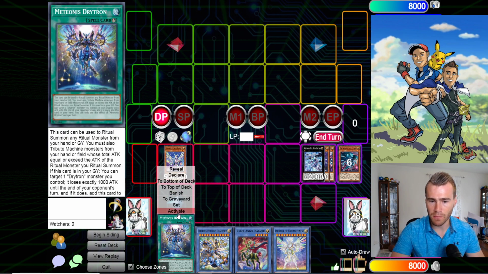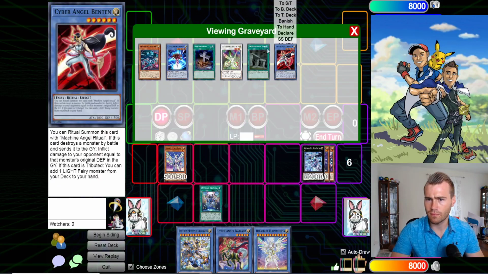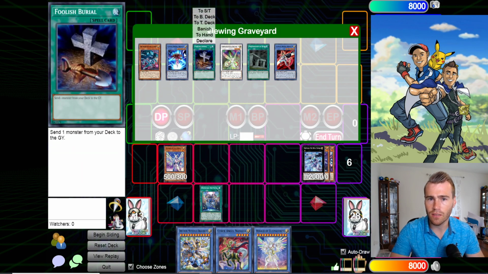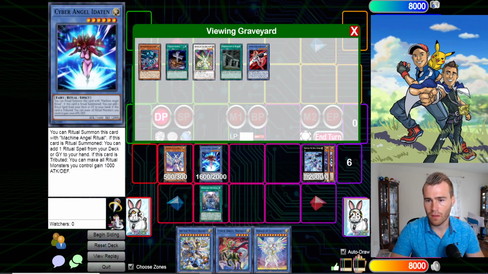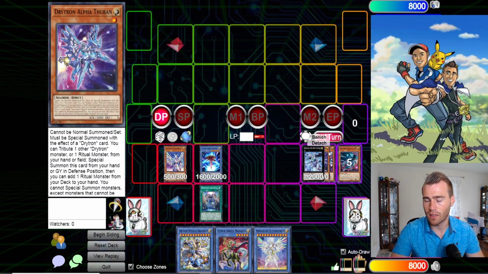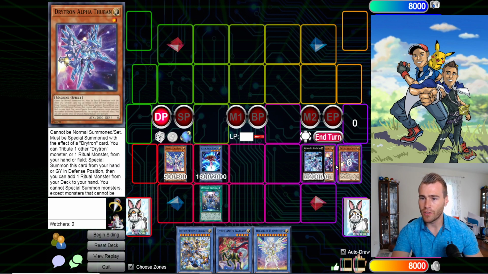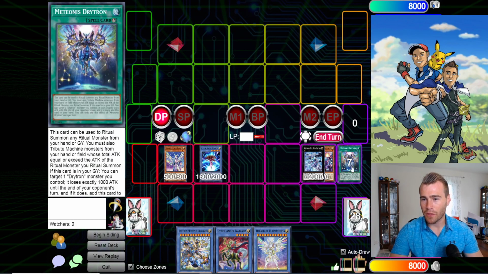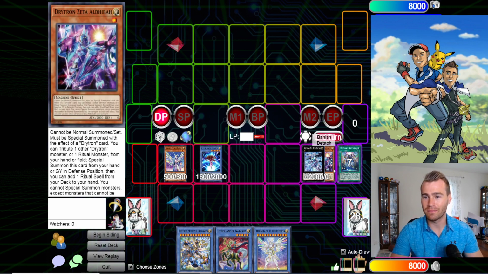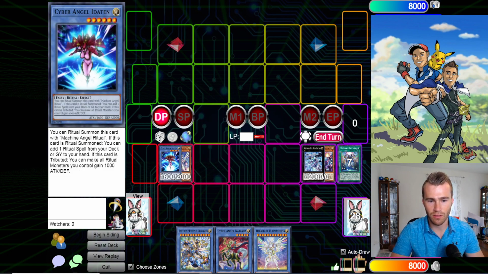So let's go ahead and do our Meteorus Drytron, and we'll bring out our Ben 10. All right, let's go ahead and do Edaton. So we're going to special summon that here by detaching a material, which is really cool. It's really a broken effect of Drytron. Now you can ritual summon with the material there. So we're going to turn these two into our Beatrice.